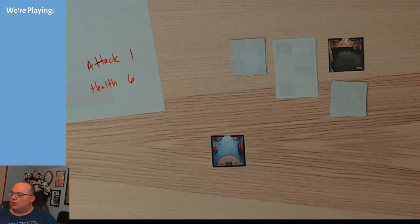I think I need to set the focus on this. Make sure it's not constantly zooming in and out. One of the problems with this particular camera is that the autofocus can be really wonky.